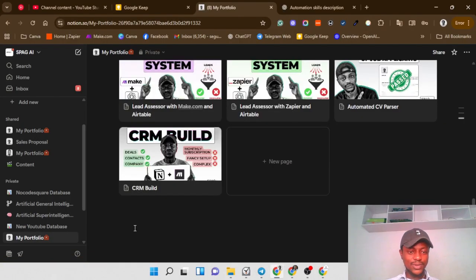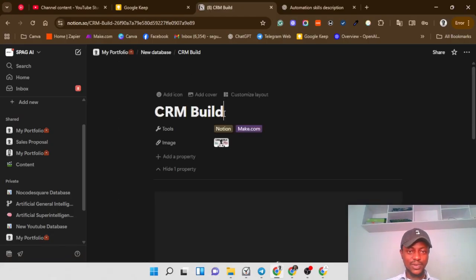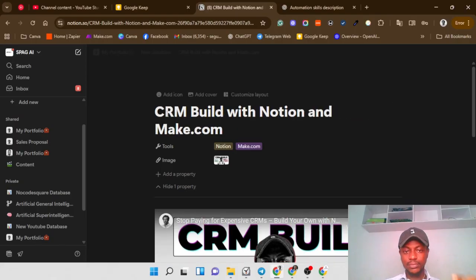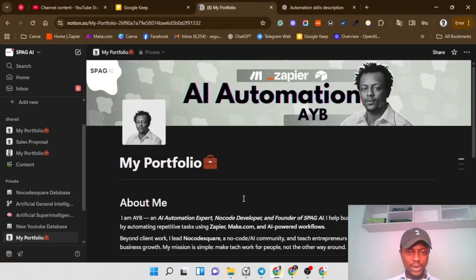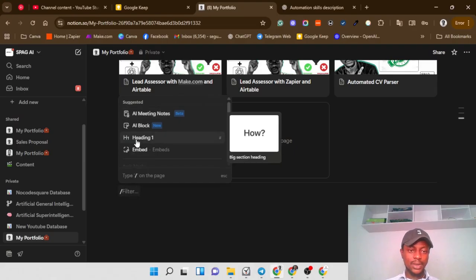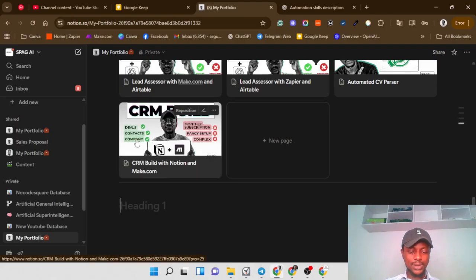So like I said, the next thing I want to do, I always like adding a demarcation. It looks like we have finished this section. The next section, I think I said I wanted to change this with Notion and make.com. So the next thing I want to do is add another header. This is where I'm going to have my tech stack. So I'll just call it tech stack.